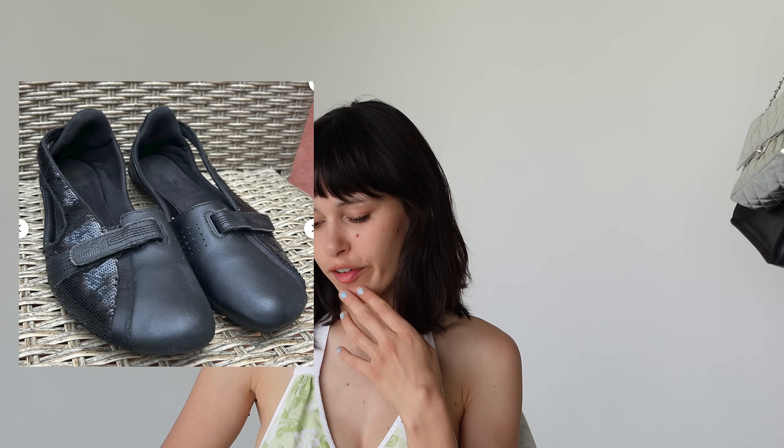Running ballerinas — I call them more of a Mary Jane because they're usually pretty strappy, just an athletic version. I see a few that I like, like vintage Puma ones. The person said they're scared everyone's gonna hate them in five months — and honestly, those are two very polarizing of a shoe. Everyone will probably be like 'what were we thinking' pretty soon. But if you really like them, you shouldn't care what everyone else thinks. If you're questioning what people will think in five months, do not get them.